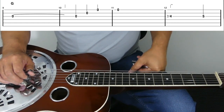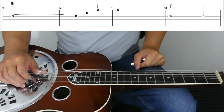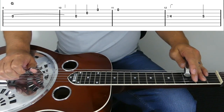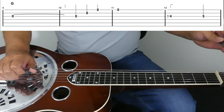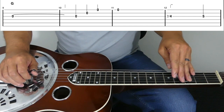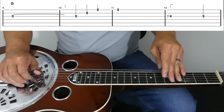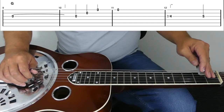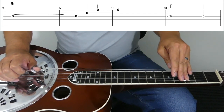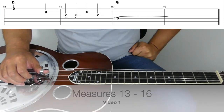Then measure 9, we hit that 3rd string open. Measure 10, we got our 3 open strings in a row, the 3rd, 2nd, and 1st strings. Measure 11, we get that 1st string open again. And then measure 12, we're going back to that 4th fret of the 3rd string. Then at the end of this one, we go up to the 5th fret. And that's going to lead us to wrap up the A section of this song.